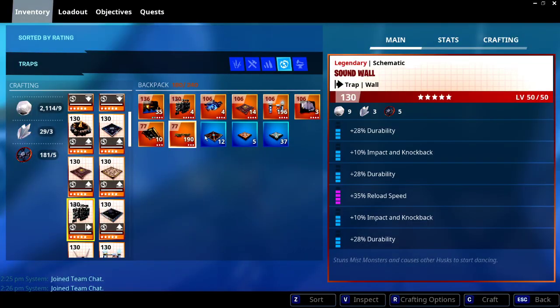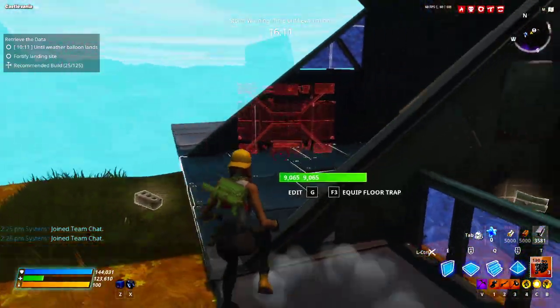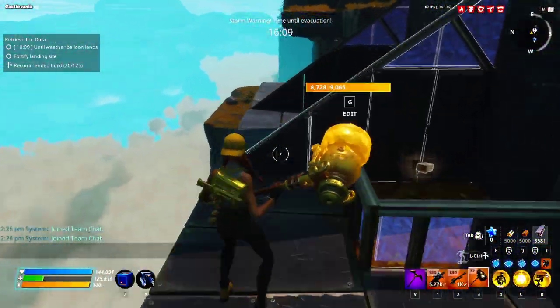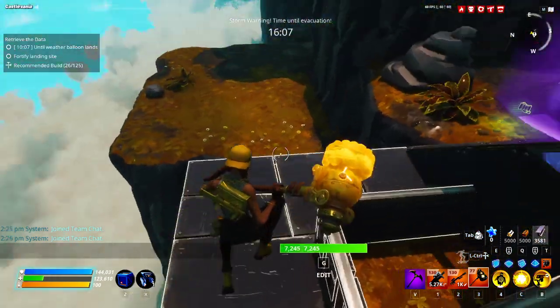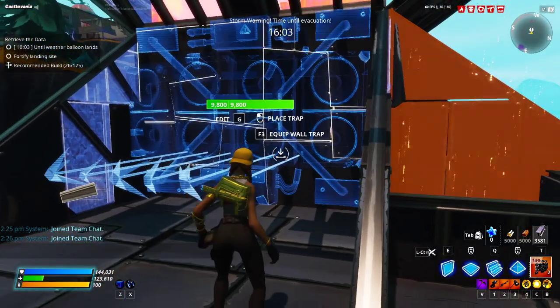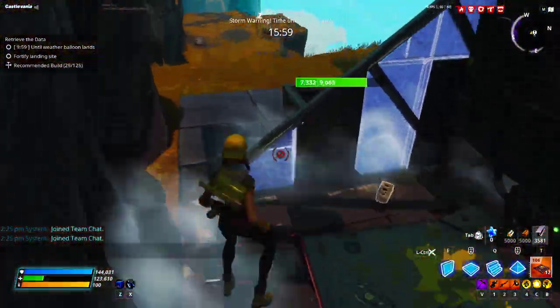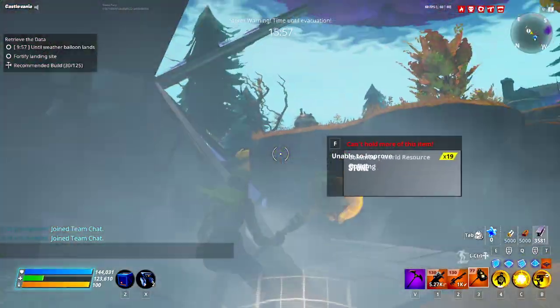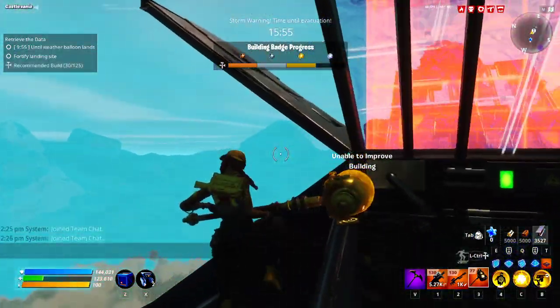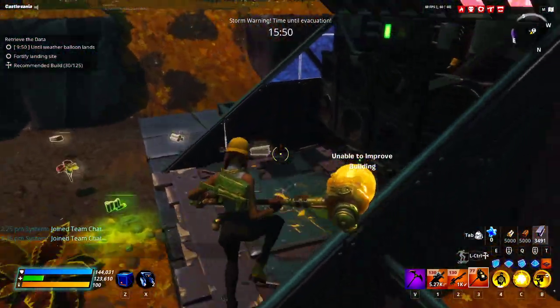Keep upgrading all this, and then on all of these wall pieces around your base, you just place the sound walls. I won't place one on the back here because they shouldn't come around this side, hopefully. And then on the floor pieces, you place your 4 launchers. And that's the base built of what you need to build to actually defend.